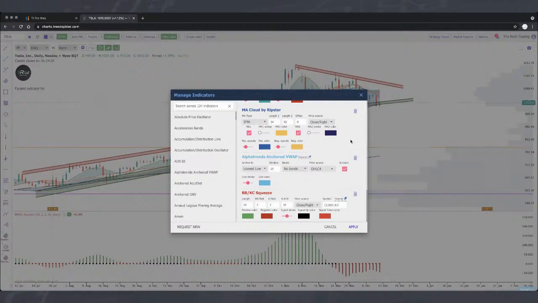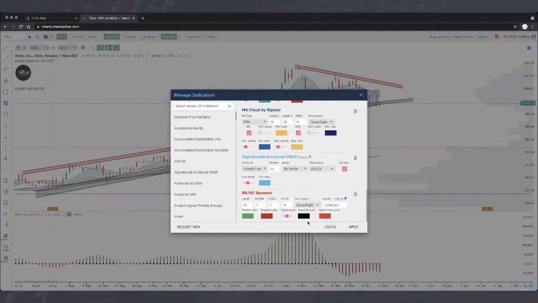So the first thing, I'm using TrendSpider right now, and all you've got to do is go into your manage indicators and type in BB, and right away you'll see what we call BBKC squeeze. Okay, so you go ahead and apply that. I have it applied here. You can go ahead and choose all the various colors you want, and I'll show you down here in a second. But what this oscillator does is it really helps you understand volatility.